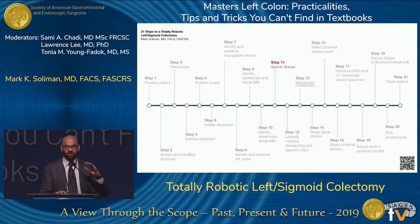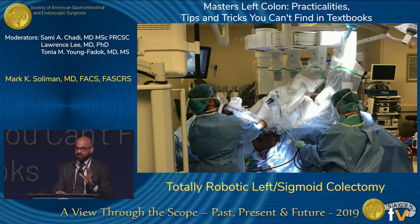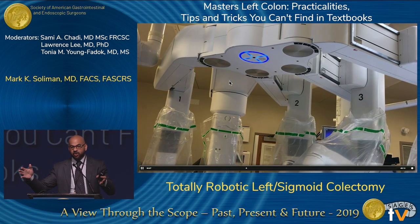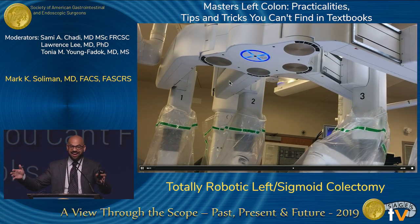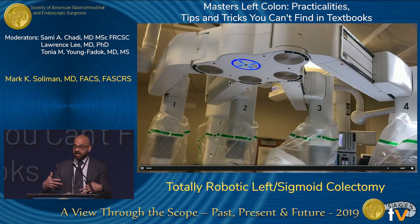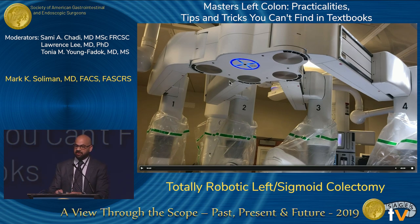Splenic flexure mobilization. I'm not going to show how to take the splenic flexure down in detail, but I will say that when you do these robotically, sometimes it's miserable — you can't get the robot all the way up to the left upper quadrant. With the Xi robot, when the arms are positioned in a linear configuration, you can see the robotic arms docked to the patient's left lower quadrant. Once you get to the splenic flexure and you're stuck, you pivot the flex joints — what I call the flex joints — up toward the left upper quadrant, towards the splenic flexure, rotating everything up as high as you can go. This allows you to essentially dunk underneath yourself and invert 180 degrees to take the splenic flexure down. If you ever need more lateral mobilization, this is the key technique.